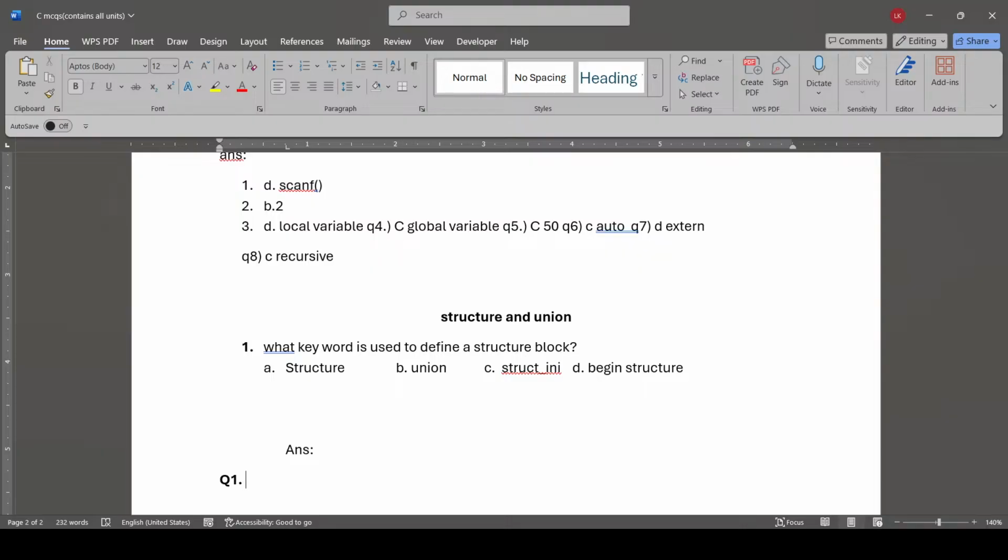What keyword is used to define a structure block? Okay, here is a typo error. Question number 1. Yes. Now let's go for the question number 2.